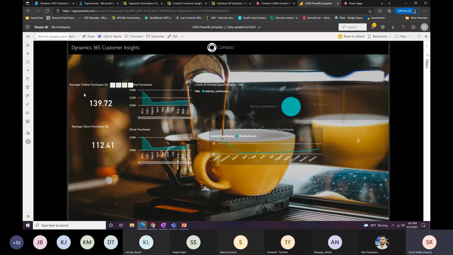But this is where we can view the data and see the final product, and display it to everybody. So we can show that average online purchase value. We can show that average store purchase. We can show a timeline and a graph of online purchases over the months. And in the cold winter times in the Northern Hemisphere, we see that we have more purchases than in the summertime when it gets to be warmer and people aren't purchasing coffee as much. That's online, and we see kind of the same trend with our store purchases.